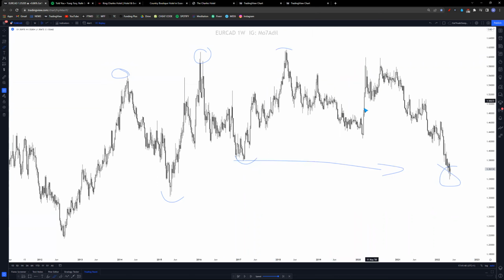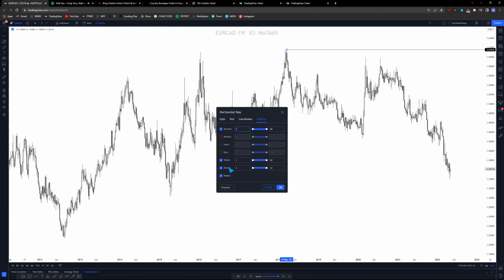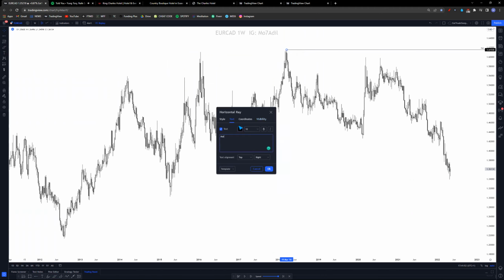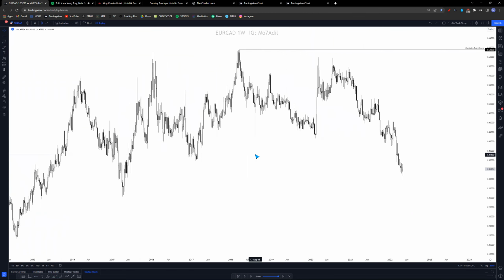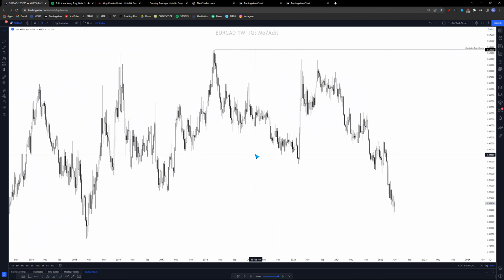Okay, so let me delete all of this junk and then keep it nice and clean once again. Oh, bear with me. And then we'll keep this visible only on the weekly and put maintains bearishness. Cool. Now that it maintains bearishness, we can start looking for supply zones, okay, to formulate a bias.